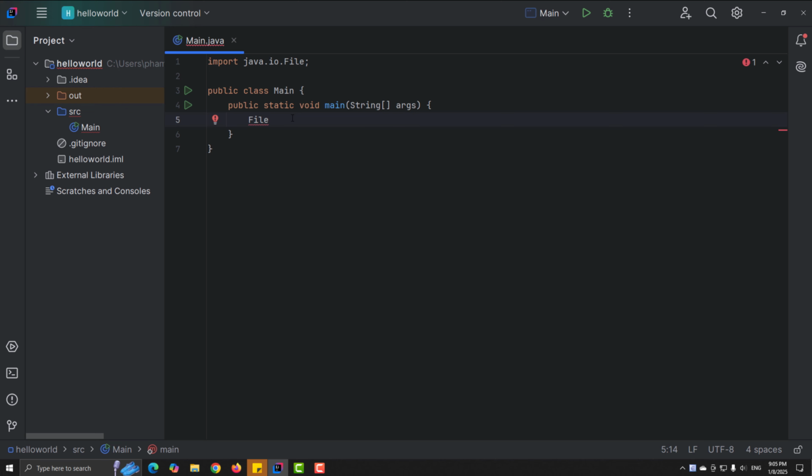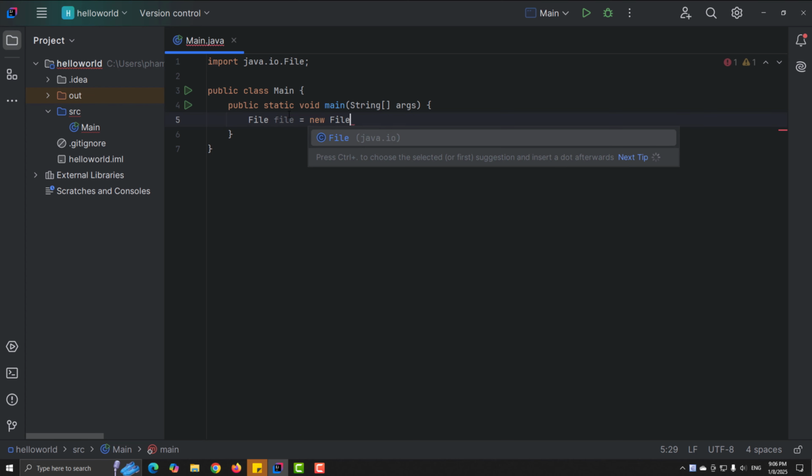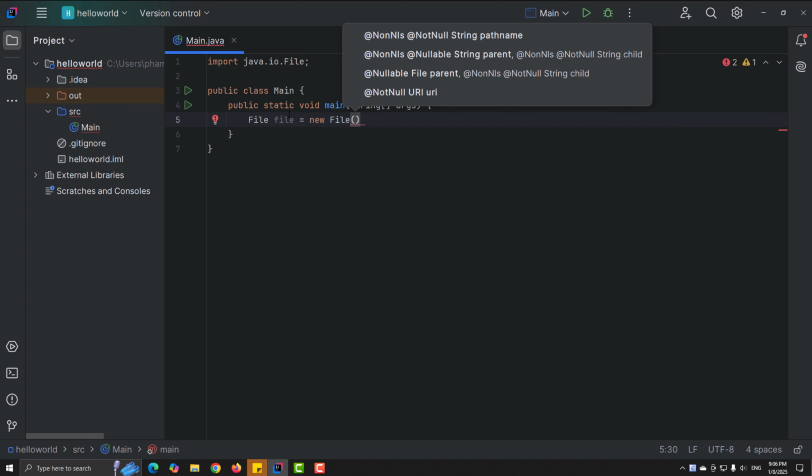When I press enter, the import line is automatically generated here, but if not, you need to type it in manually. Then you create an instance, a variable named file, for this class, using the keyword new and File.